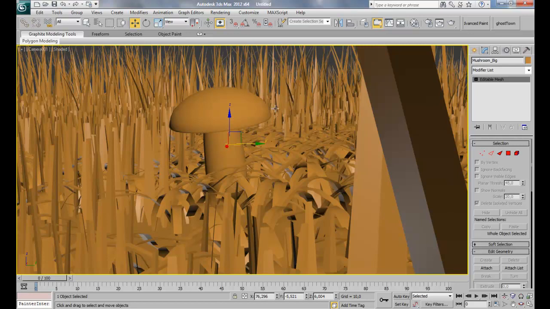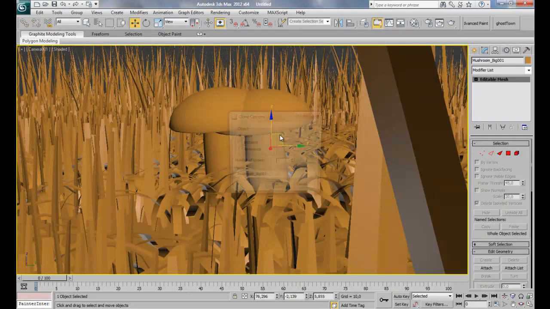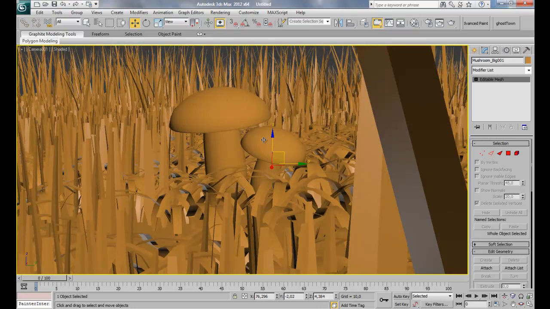Okay, that's the step. You can maybe add another one here by maintaining shift and then moving it just like that, and do some rotation. Okay, so you have this couple of mushrooms, or mother with her son. That's the main idea. So for the sake of the tutorial, I'm gonna tweak a little bit this grass, etc., so I get the best result I can. Okay, see you just after that.